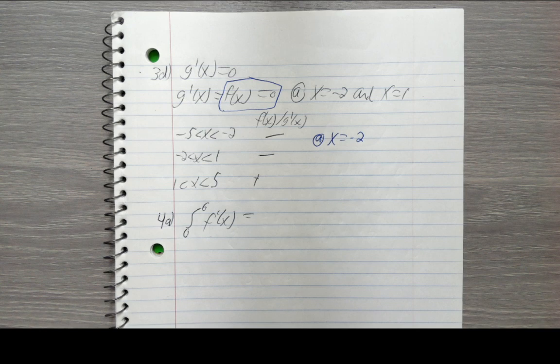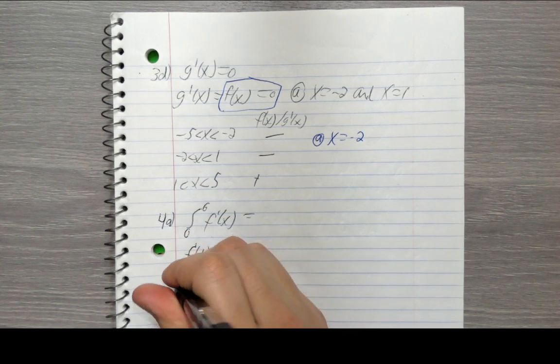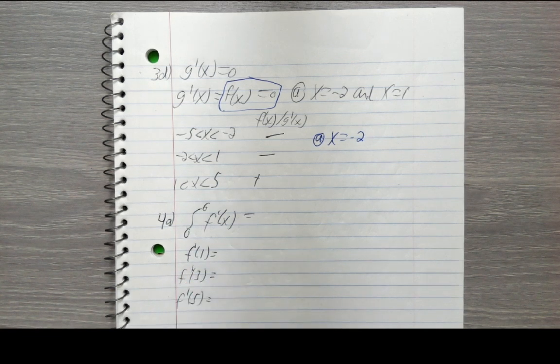I'm going to keep going, because I'm not positive that's going to affect it substantially. I know my interval is going to be split up into 3. So from 0 to 6, every 2 is how it's split up: from 0 to 2, 2 to 4, and 4 to 6. Those are my intervals. So what we're going to be finding is f prime of 1, f prime of 3, and f prime of 5.